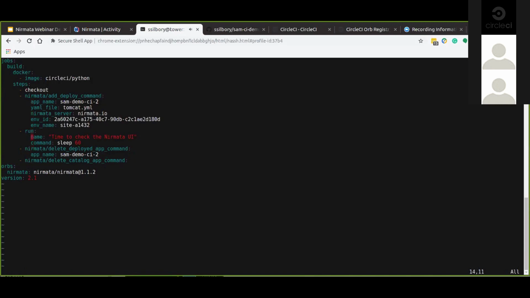And we also need to define our Nirmata server. And this is going to give us sort of a simulation of if you were doing a CI/CD process where you built an app, you deployed it, you ran some testing on it, and then you cleaned up after yourself.